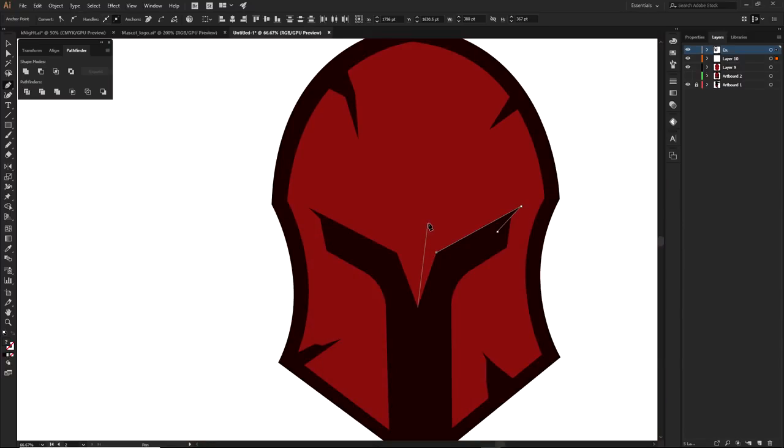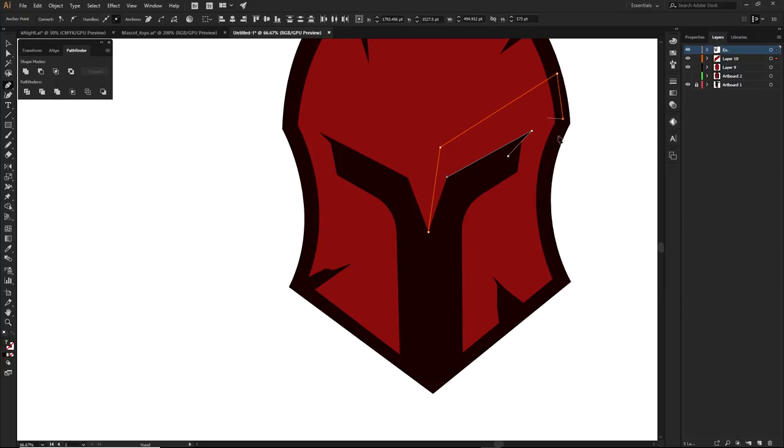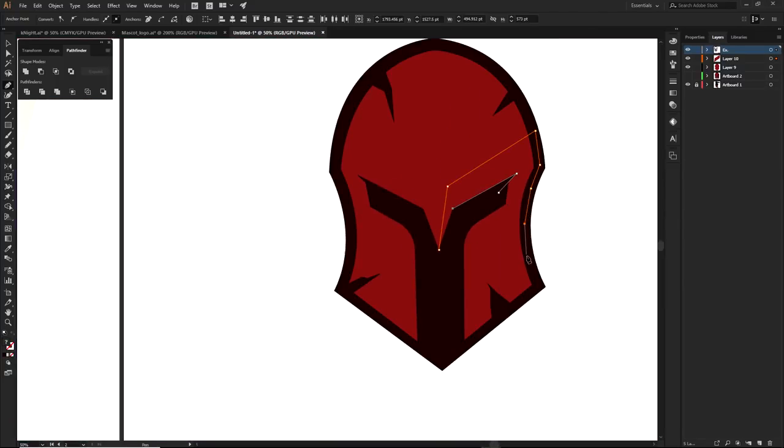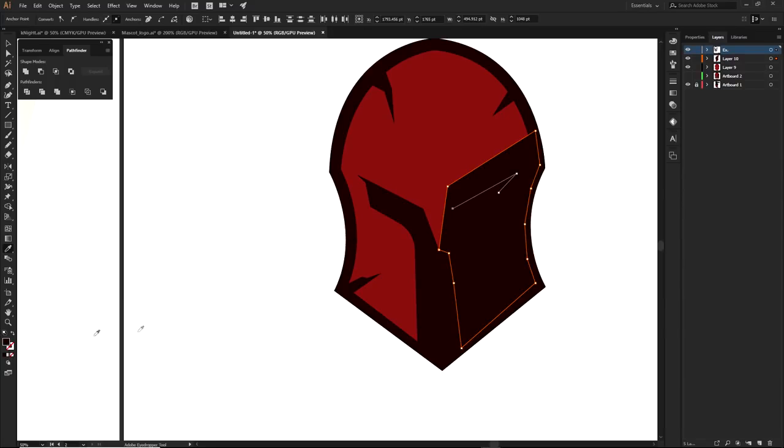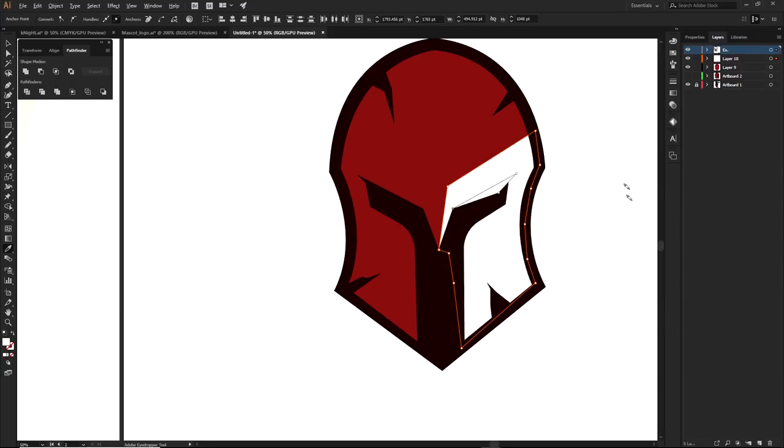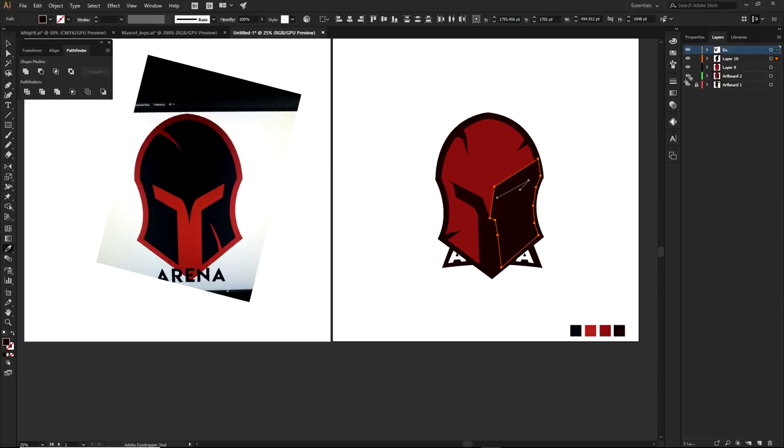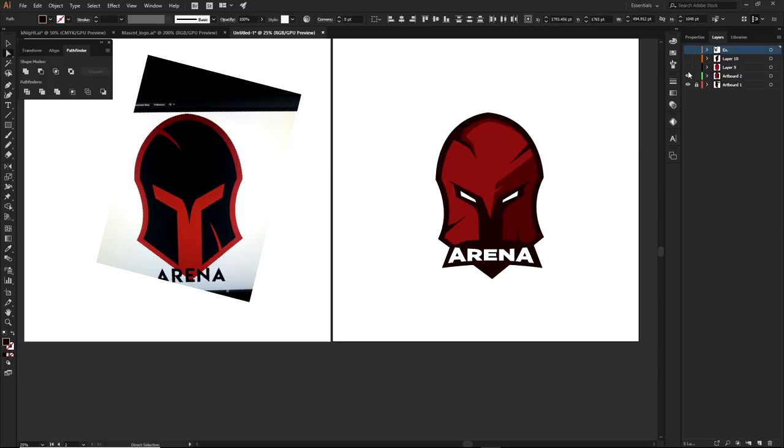What I'm going to do is go around this here. I'm going around the red, in a sense, right? Because I stopped at this point here for the red. So I'm going around this little helmet, the inner helmet shape color. This red, I'm going to connect that right there. And what I can do is change this to a nice darker color. I didn't actually get the color from the artboard, so I'm going to quickly figure out what that should look like. And that should look something like this.